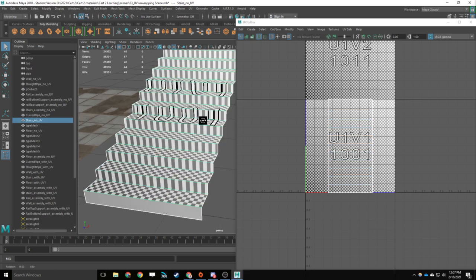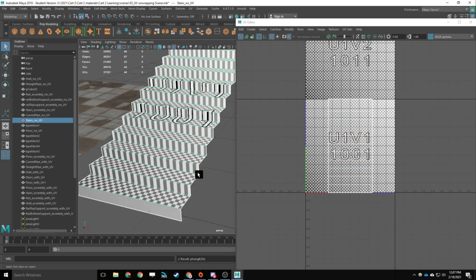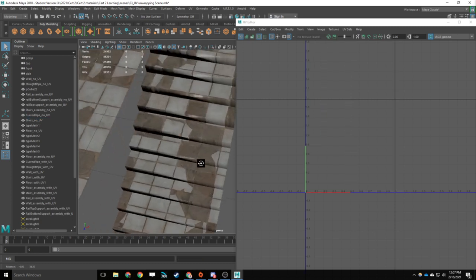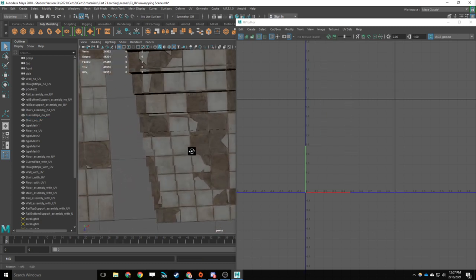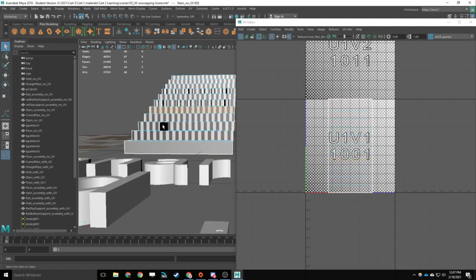So again, just to show you why we do UV unwrapping and why it's important, I'm just going to apply that broken tile texture here. And again, from here, it looks just fine. But on the sides here, not so much. We have this weird stretching thing, and you'll often see in games, you'll see these sort of stretched textures. It's normally because it hasn't been UV unwrapped properly.